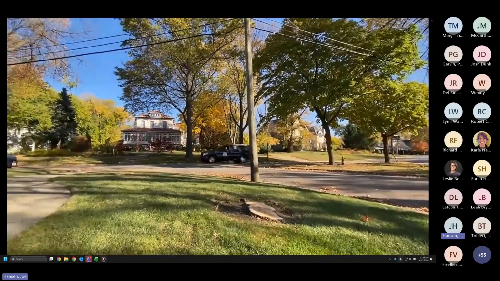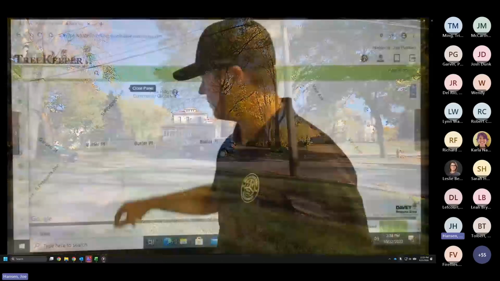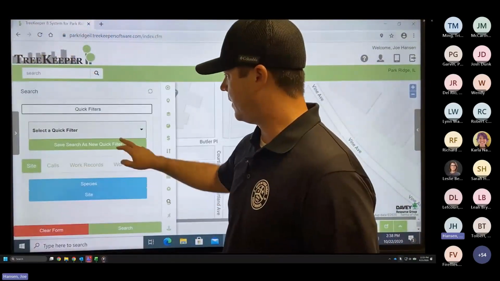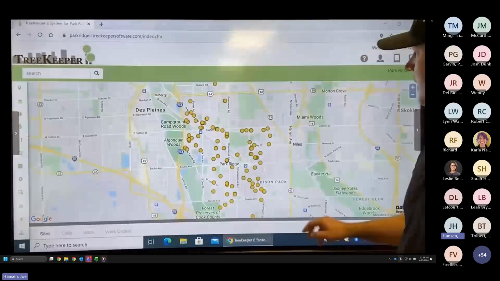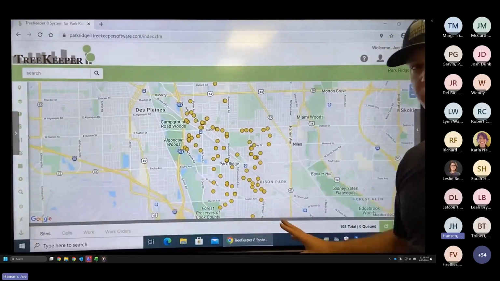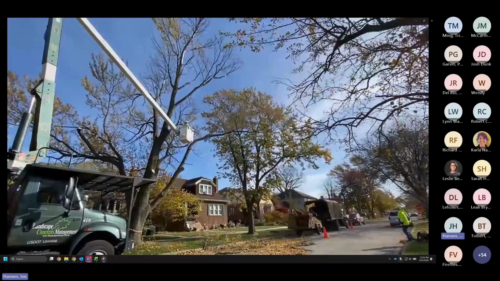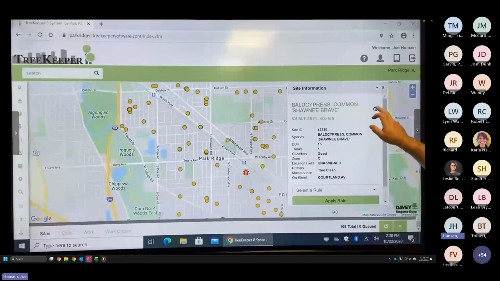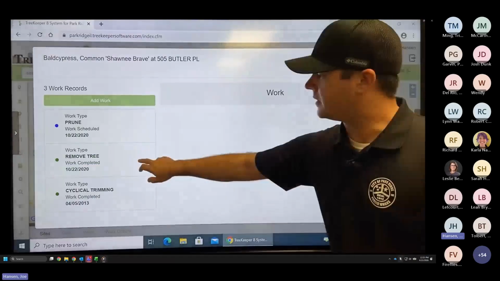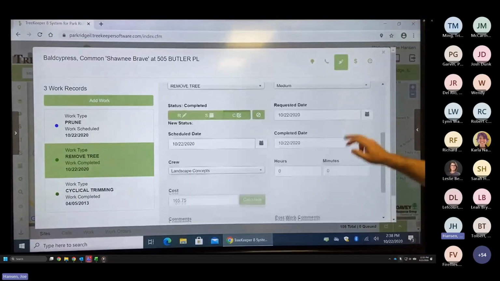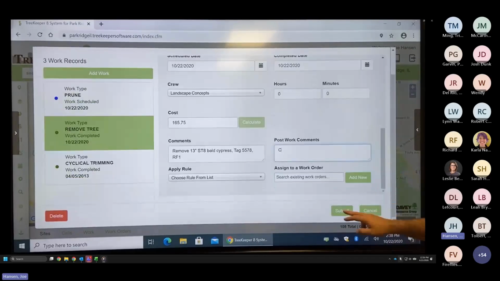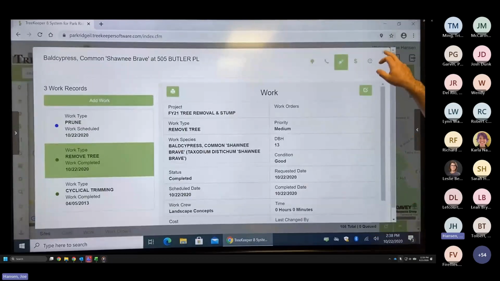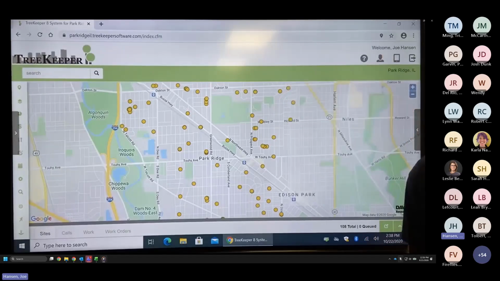So what he does is when he gets into his truck, he's going to run a search with another quick filter that we have set up that is called Landscape Concepts Q&A. And basically these are all the sites that we've been billed for, and we just need to check to make sure it's done so we can get them paid. And Brandon's going to go back into the completed work order again and edit it, and he's going to turn this I to a C. Now that quick filter that we ran this search for is searching for completed work requests for a specific date time frame, but that's searching specifically for that I under the post-work comments.